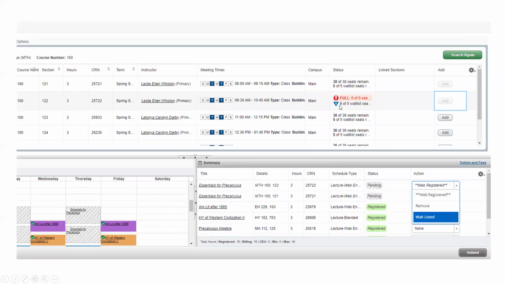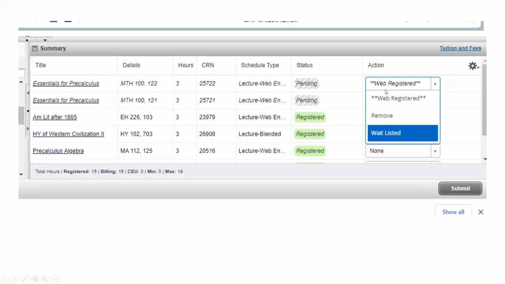If you select a class that is waitlisted and is full, you can add that class still to your summary down here, and you would select waitlisted from the actions there. Once you select waitlisting, you won't be registered for the class, you'll be placed in the class's waitlist. Works the same way waitlist does now, that once a seat does open up for that class, then you'll receive an email notification to your JAGMail account. You'll have a 24-hour window in which you can go in and register and accept that seat for that class. So you would need to go in and change that to register and click submit in order to receive that waitlisted spot.